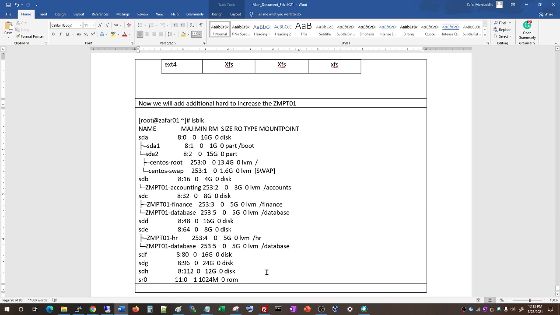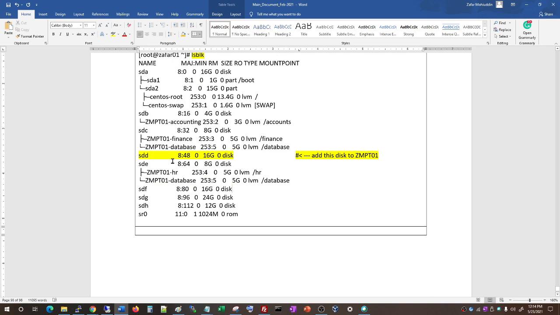We will add this disk to ZMPT01. Pretty simple.